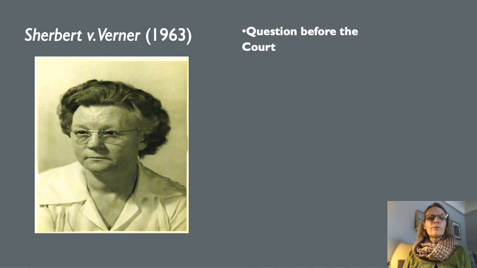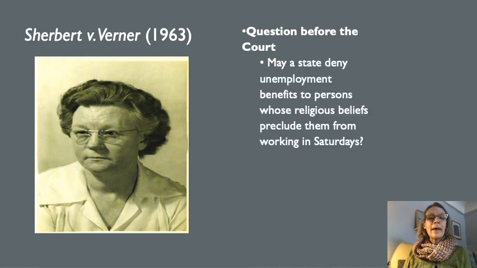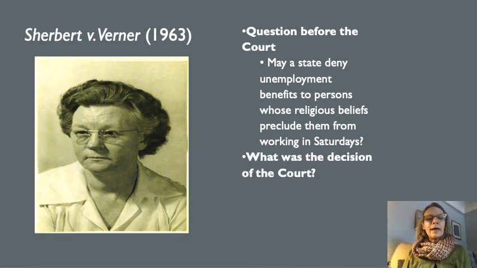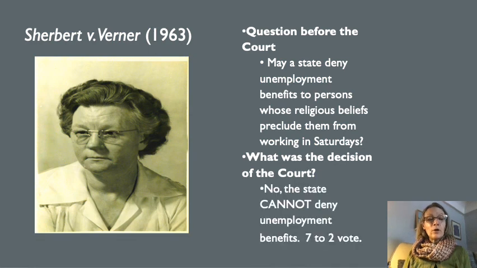And so the question before the court in this case is, may a state deny unemployment benefits to persons whose religious beliefs preclude them from working on Saturday? And the court decision was no, they cannot deny unemployment benefits, in a 7-2 vote. So let's take a look at the reasoning and the development of the new compelling interest, least restrictive test that the court creates coming out of Sherbert v. Verner.